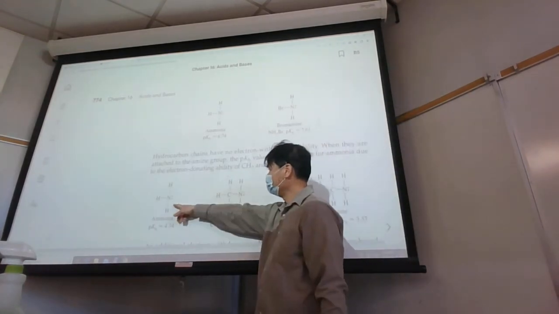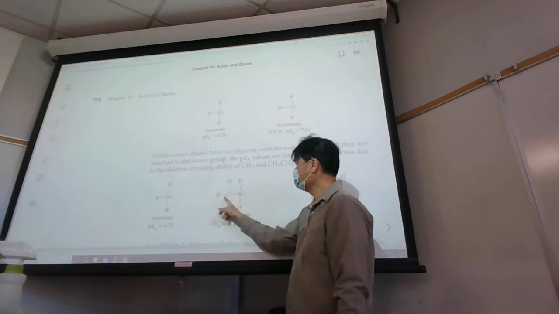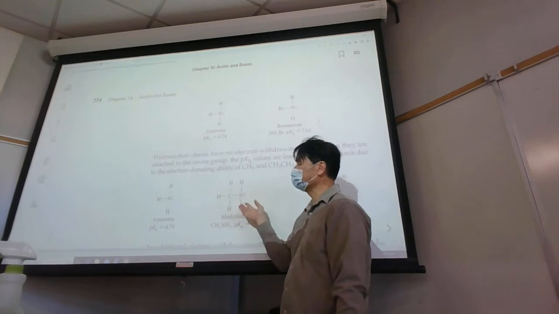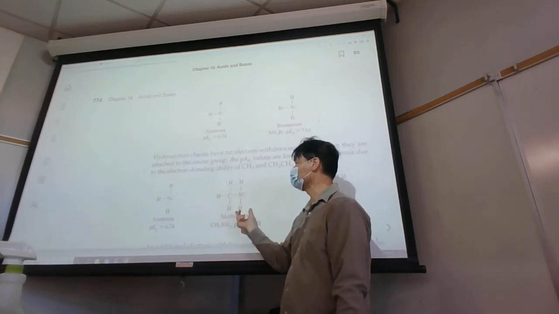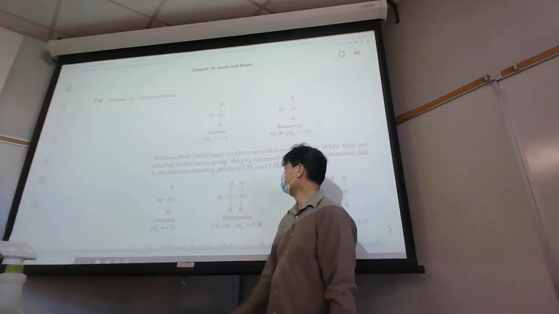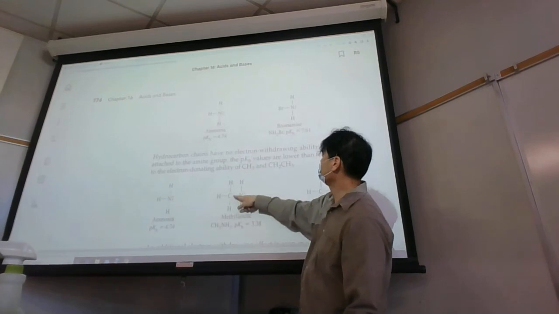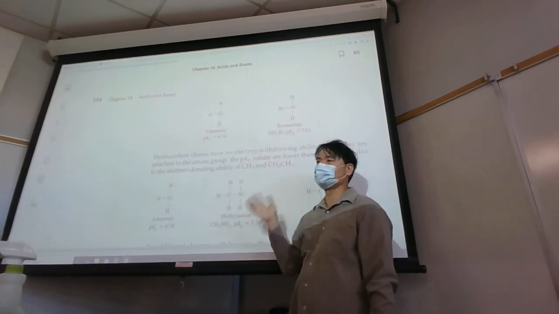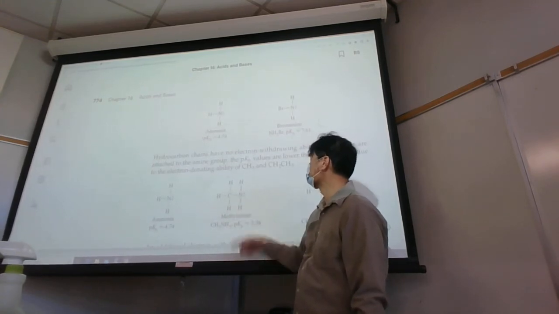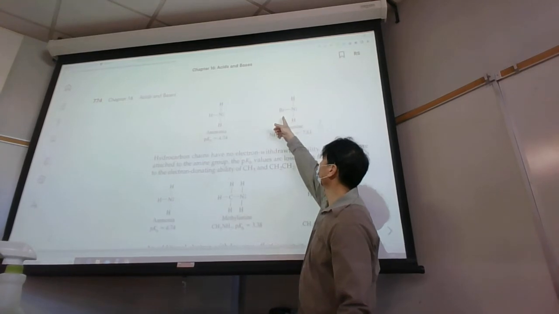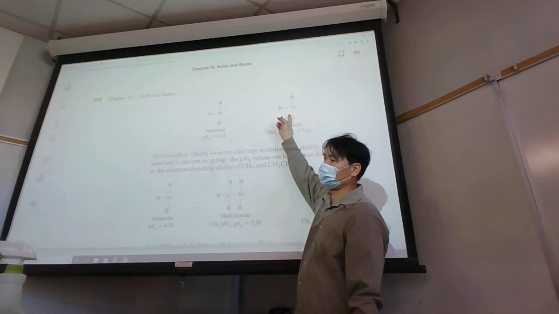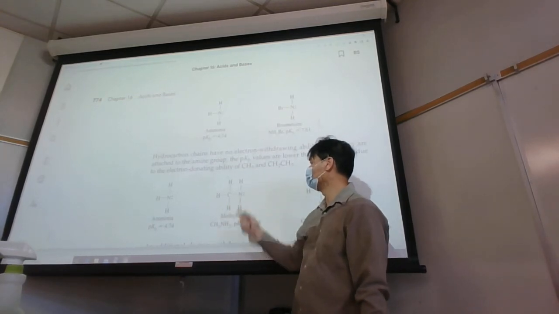And so ammonia would be an amine. But if we take one of the hydrogens off and replace it with a methyl group, then the electronic environment around nitrogen doesn't change that much. And so this is an amine also. And the base properties of these are going to be very similar. Now, if we take this off and put a bromine on there, then that changes everything. Because amines are going to be, well, we want electron rich on the nitrogen here. But if you throw a bromine on there, it's going to suck the electron cloud density away from nitrogen, making it less basic. Okay? And so this is going to be more basic.